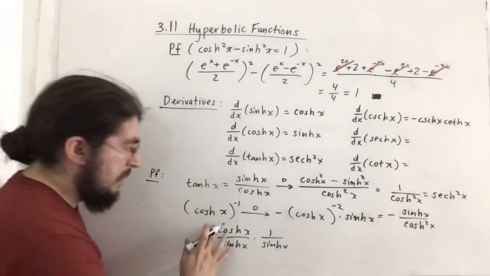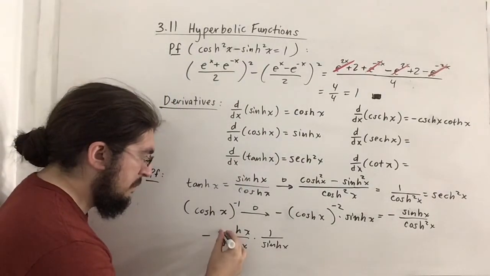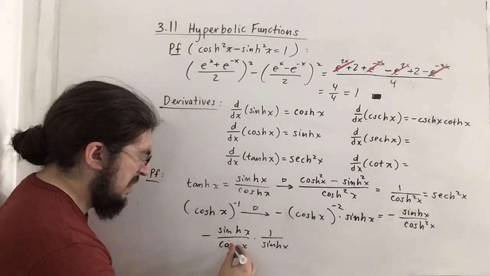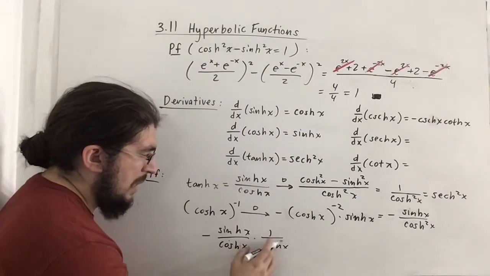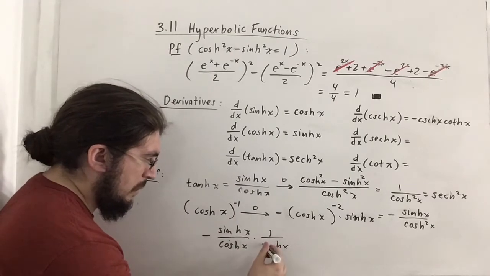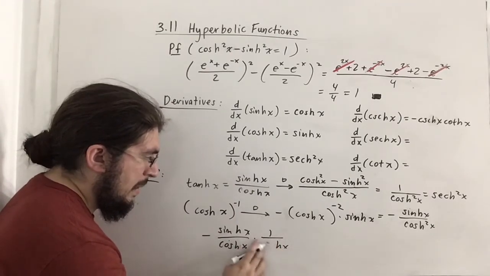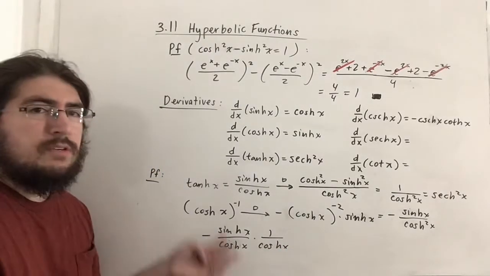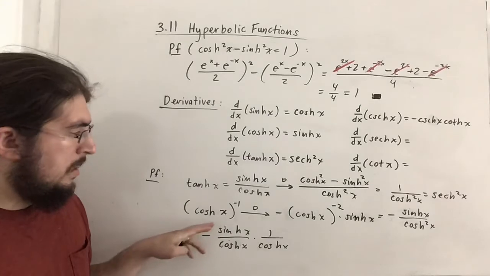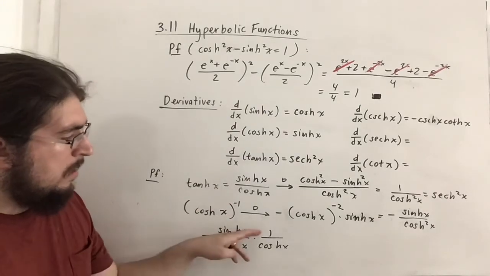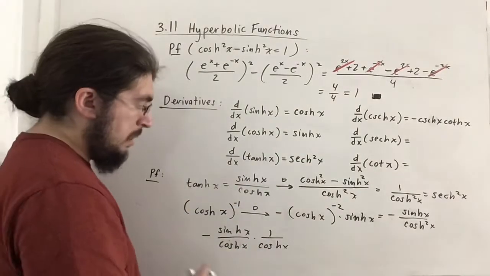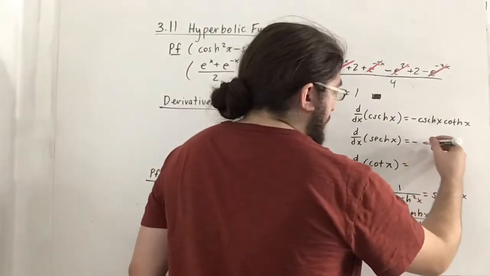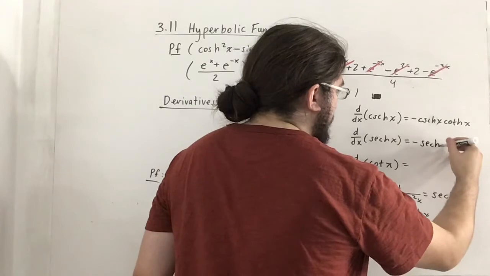So that means you would write this as sinh over cosh times 1 over cosh. I know this sounds kind of funny because the wording sounds a little weird, and I hope this isn't too confusing. I know I'm rewording things and going a little all over the place, but it's just for space and time. So notice sinh over cosh is tangent, 1 over cosh is secant. Oh, this is negative still, though, isn't it? So this is actually negative secant tangent, hyperbolic each.